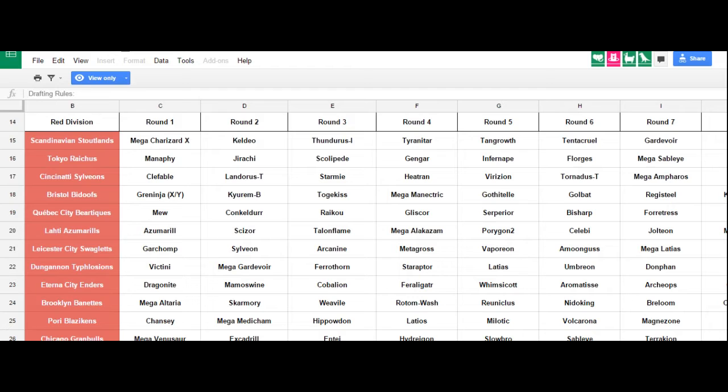So actually, round one, thanks a lot to Skyrunner, of course, for sniping us in round one. Our original plan was to draft Mega Charizard X, and you can see in the league table that I have on the screen there, that was the very first pick. You can't get more sniped than that. Yeah, so that was a bloody big loss.